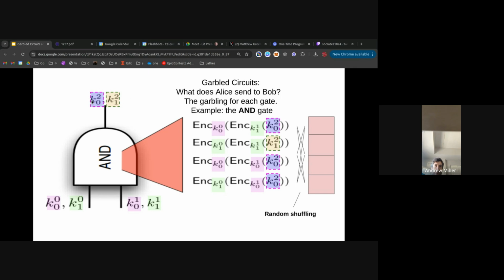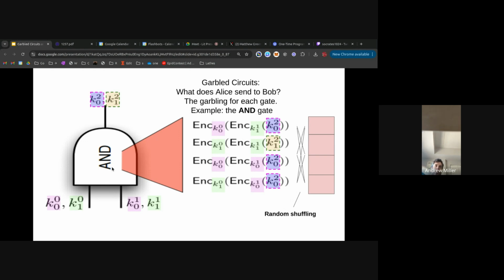So either the purple for the case that the output value is 0, and yellow for the case that the output value is 1. So it's 4 ciphertexts. Obviously, only the AND case gives you the true wire label. All of the other combinations, true-false, false-true, false-false, that corresponding ciphertext will contain the false wire label. And now the last step here is shuffling these, because we're preparing these garbled gates so that Alice can send these garbled gates to Bob.